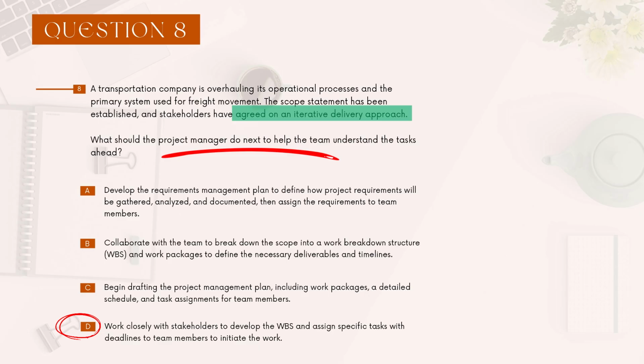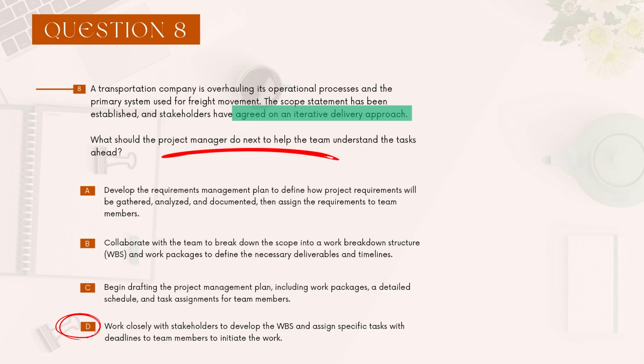Now, here's the thing. When it comes to agile projects or hybrid projects or iterative in this case, the main thing is that yes, you don't necessarily have as detailed plans as predictive projects do. However, you still have plans. You still have project plans. They're not going to be detailed, but you still have them. When you develop the requirements management plan and you define the project requirements, you know exactly what you need to work on.